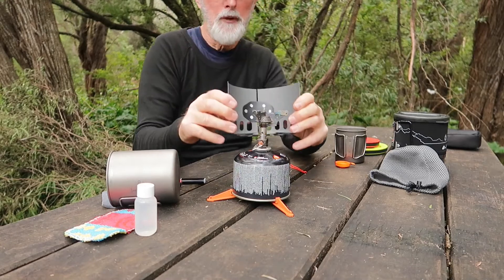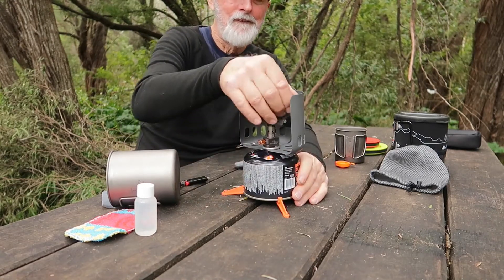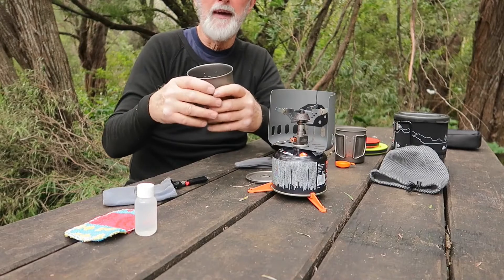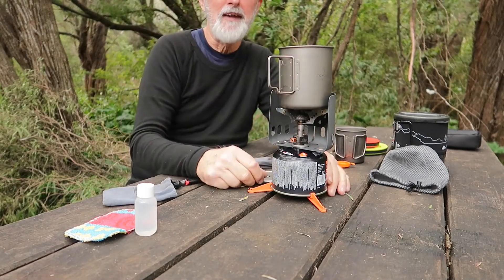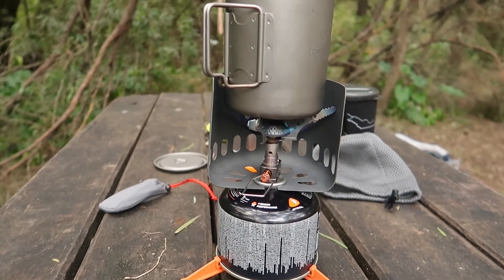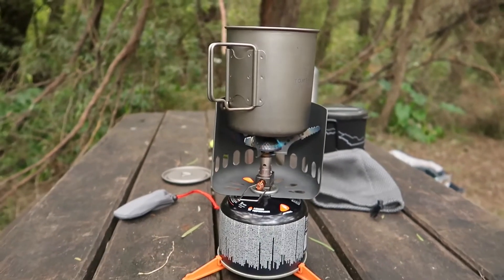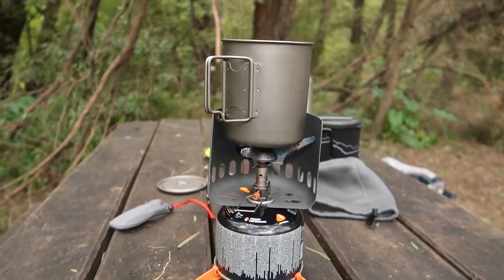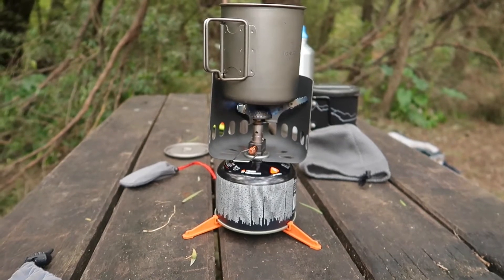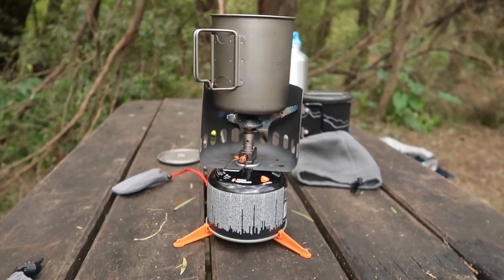The shield pops around the base of that like that, and that's obviously shielded from the wind. My pot fits neatly in there - it's reasonably windy today but as you can see that works really well. I used to use wind stands with pegs that go into the ground, but with this one it just fits the gas bottle size, so I can use it on a table like today. That's the Optimus windshield.